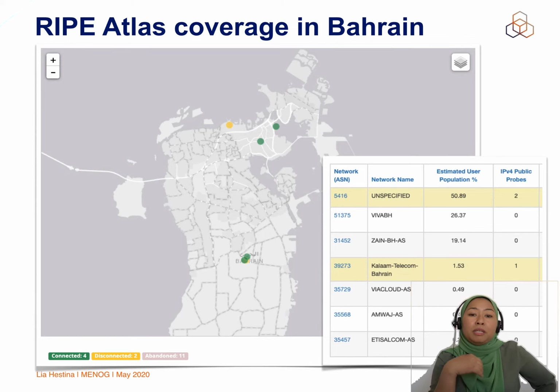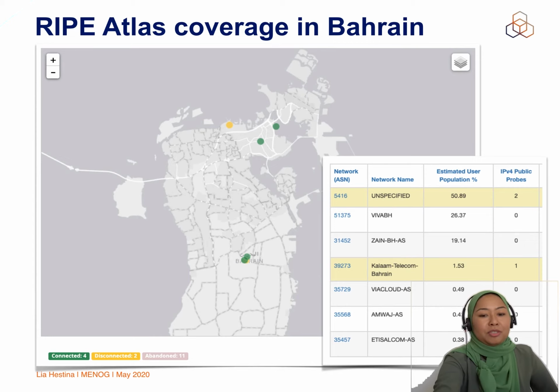Unfortunately, we cannot show any meaningful data for Qatar, as we only have 3 probes connected. So if you care and if you're interested in putting Qatar on the RIPE Atlas map and having insight on how the internet is routed in Qatar, please apply to host a probe. It will be very interesting to see the before and after picture.